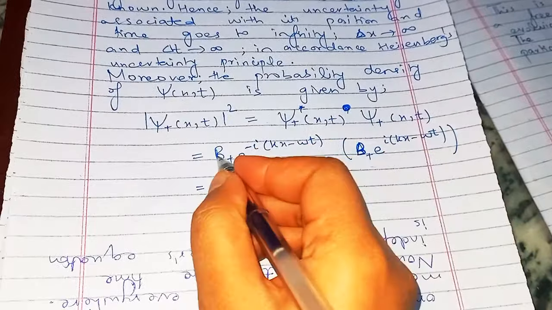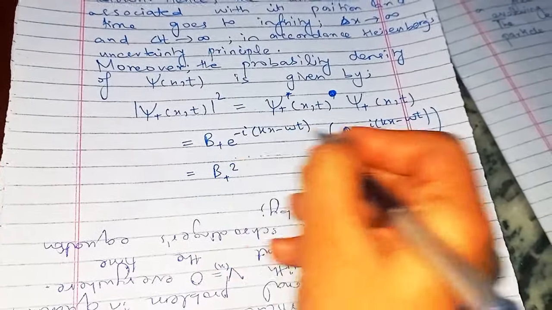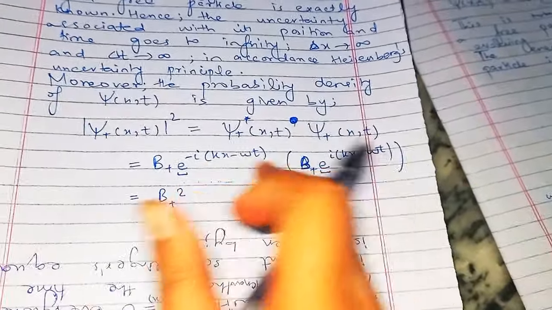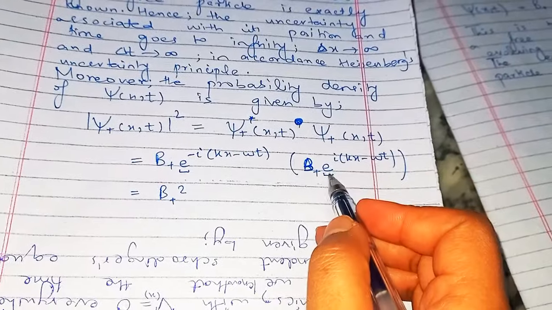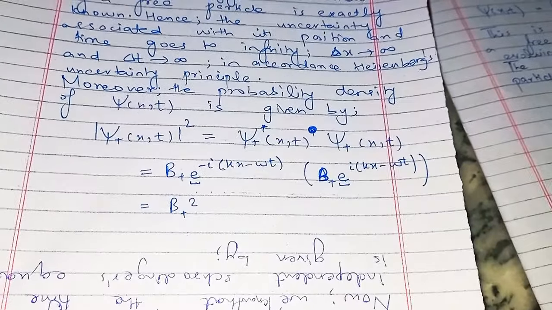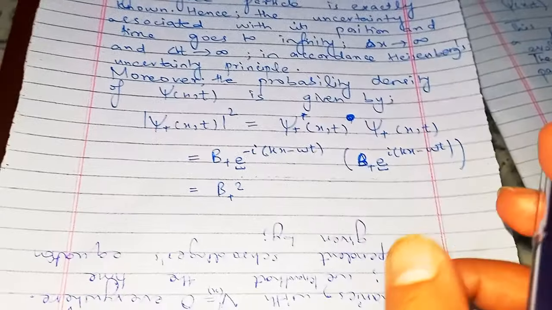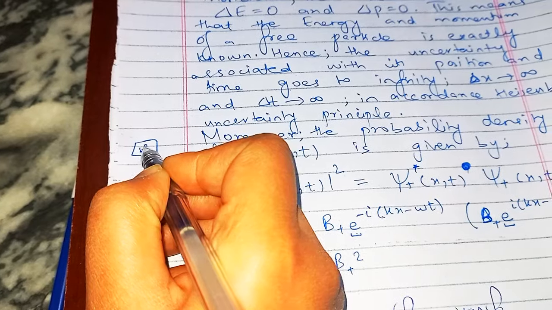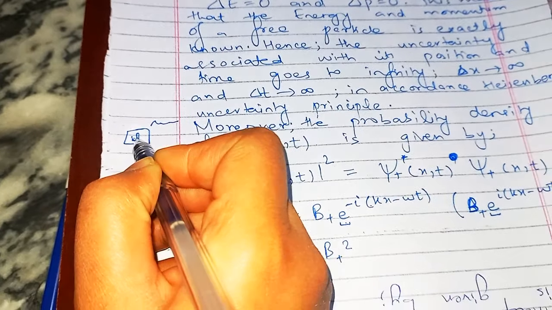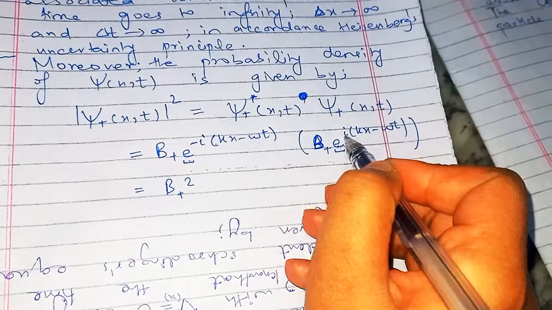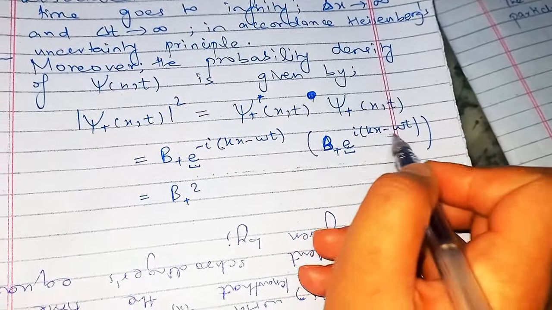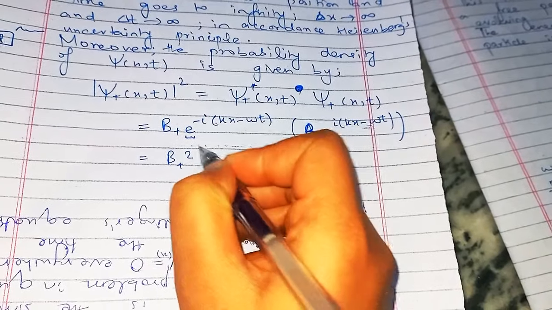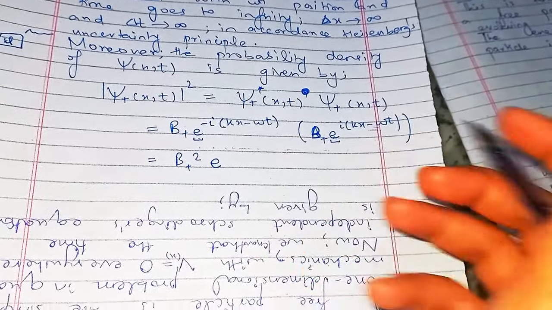Next, let's see the product. B plus times B plus is B plus square, and here we have e and this is e, and they are being multiplied with each other. Bases are same, so exponents will be added. That is the rule in exponents. What does base mean? Base means the quantity which holds the power, which holds the weight of power. So this e is the base over which this power is dancing. So bases are same, so they become friends and they share the weight with each other.